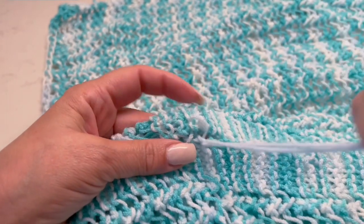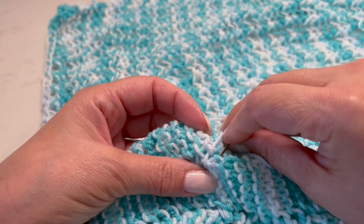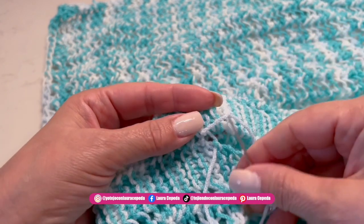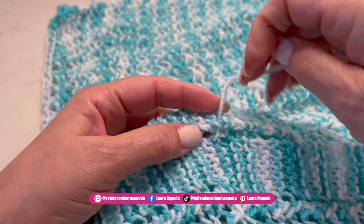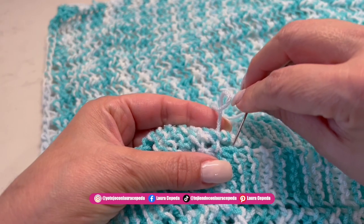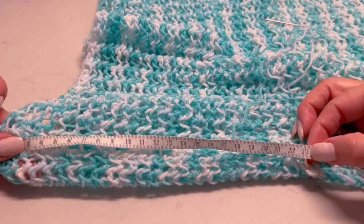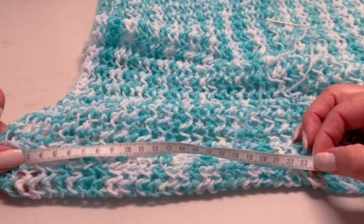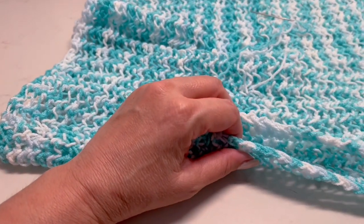So this is the invisible stitch. We will take one stitch from here and one stitch from the other side. The secret here is that you will start from the bottom to the top. You will take the stitch like this again, from the bottom to the top. We will go in order, and like this is how we are going to sew the other side too. So you are going to calculate the centimeters that you are going to close for the shoulders. I'm sorry, the part that I sew was the bottom. I sew 23 centimeters, and I will sew the same in the other side too. Now the space that we have opened is where we are going to make the elastic, and I will show you how.